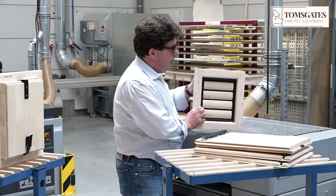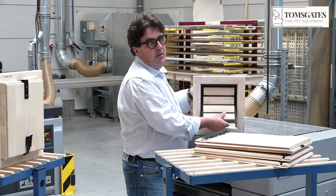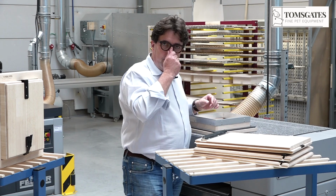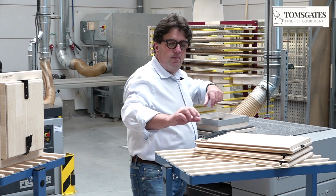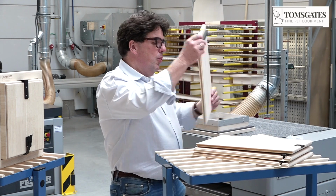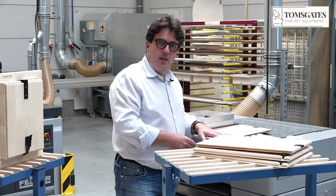Mind you, the outer flap has two sides. There is a top side and a bottom side. Of course, the bottom side is with the magnets. Make sure that you put the outer frame with the top side away from you. And then there are four panels. You will see that on the panels, there is a calculation aid.